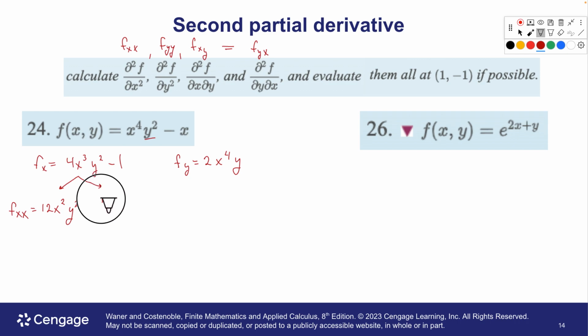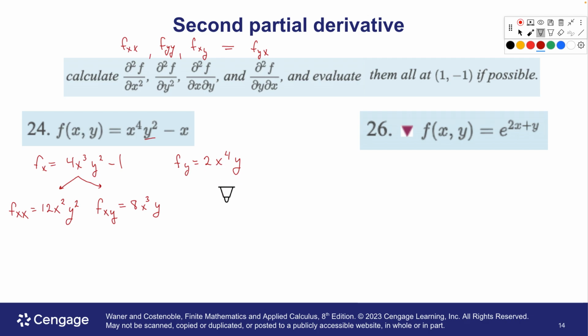Now the other second derivative we get is, again, we're working with the first derivative with respect to x, but now we will take it with respect to y. Okay. So we're taking this first derivative and we're going to take it with respect to y. So y is now our variable. The 2 comes down. 2 times 4 is 8. X to the third, the x part doesn't change. And y squared now becomes y to the first power because we subtract 1 from the exponent. Derivative of 1 is 0, so we don't have to write anything there. So those are the two second derivatives.